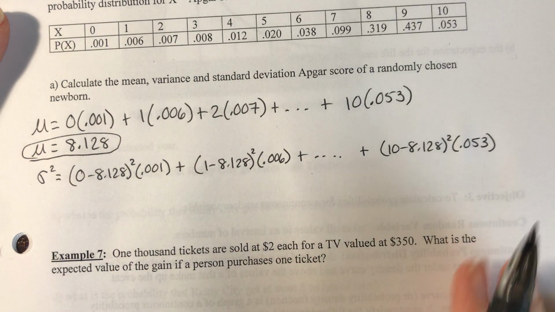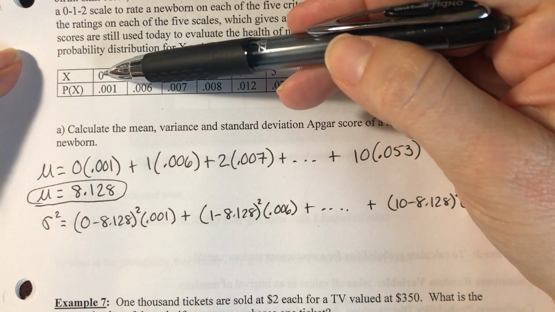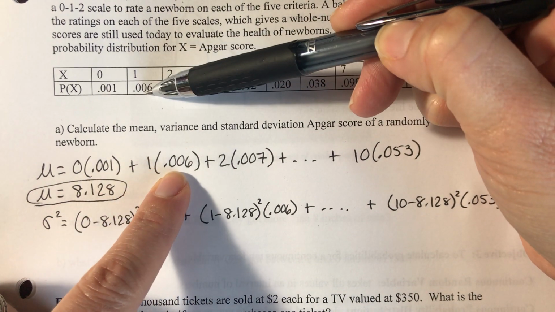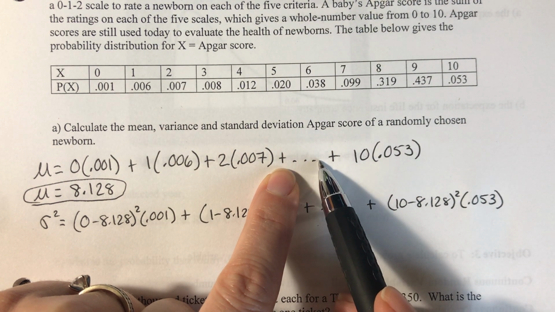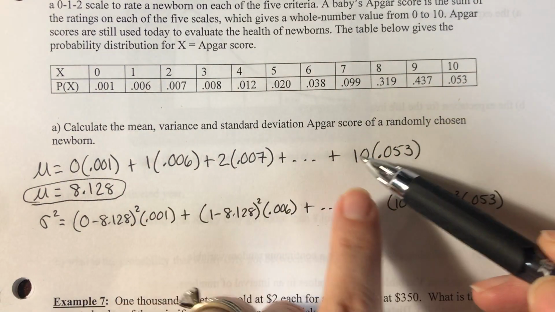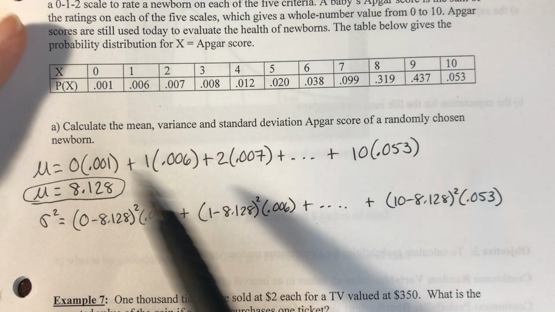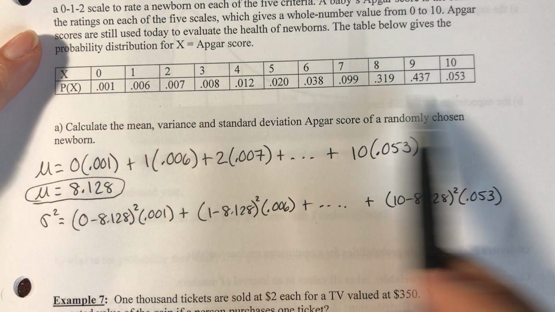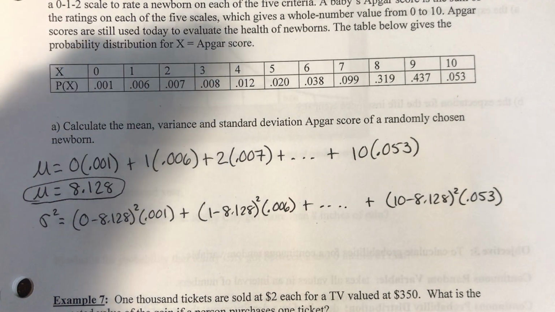So for this particular problem, for me in class, if you had something this long, I am okay with you. So I have x times its probability plus x times its probability plus x times its probability plus I put ... and then wrap it up with the last one, x times its probability. Some of you are going to be just fine looking at it and plugging it in your calculator, so I'm okay with you putting ... in the middle rather than writing all of that out. Some of you still might benefit from writing it all out, and that's okay too. It depends on your comfort level.